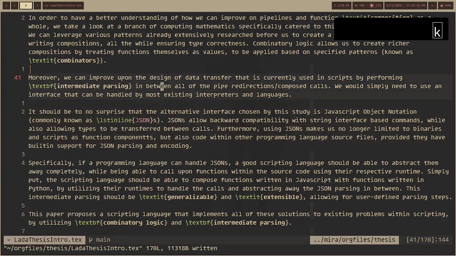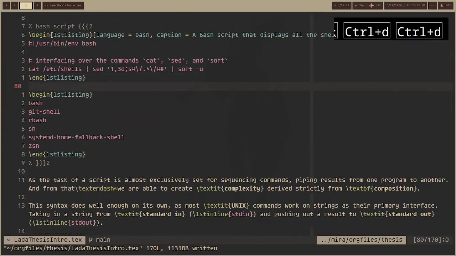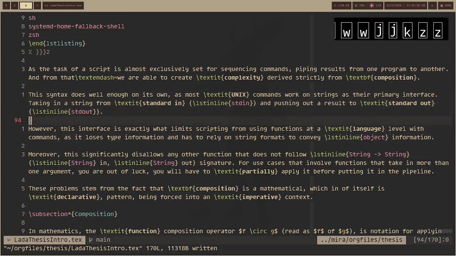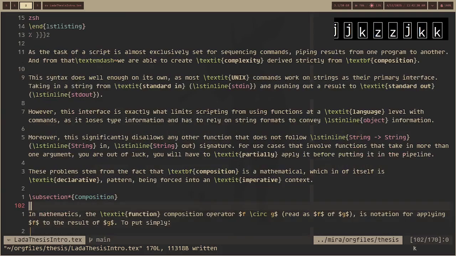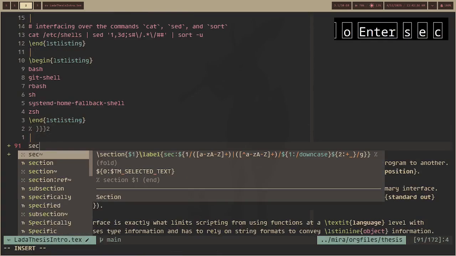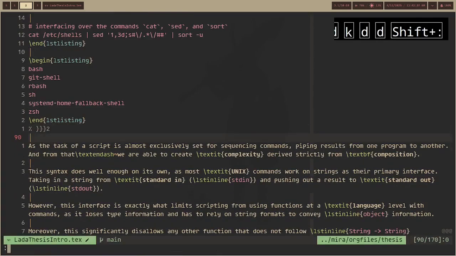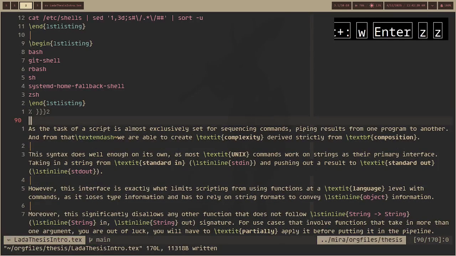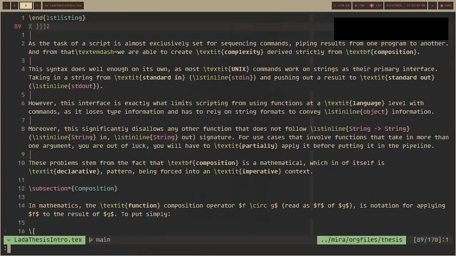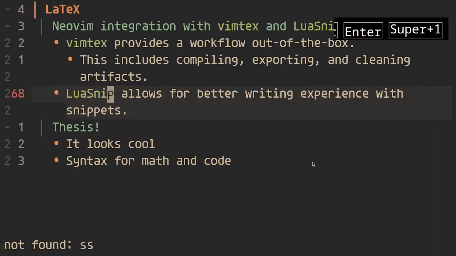Currently I only have inline code as my snippet, but you can see how that would allow for a much more bespoke config, especially if you're using LaTeX to take notes in classes. You would need to write much faster than normal, so you would create more snippets for your use cases, such as creating subsections or sections. But they already have it here in the completion. So if it's not in the completion server, you can add the snippet for it, and it's just really customizable and nice.